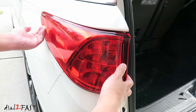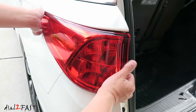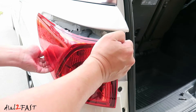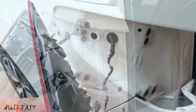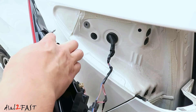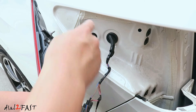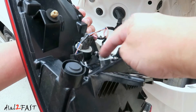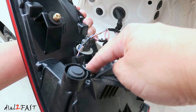The front edge of this tail light needs to come outwards, so carefully wiggle it. Here's a closer look at the side of this tail light — there are two clips holding it in. This round peg goes into this hole right here, and this clip pops into this hole right here. And these are the two 7440 bulbs we need to remove.